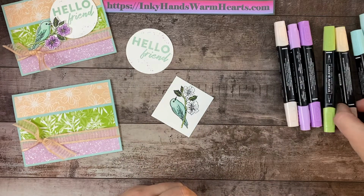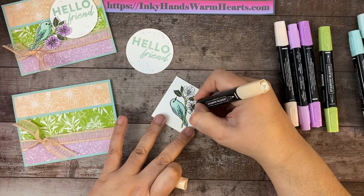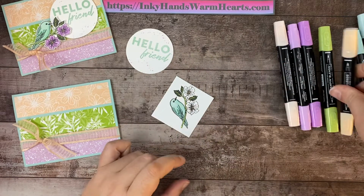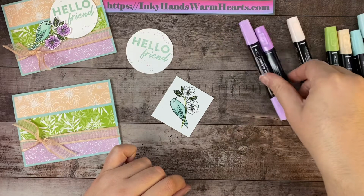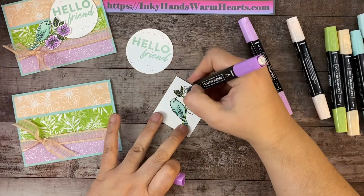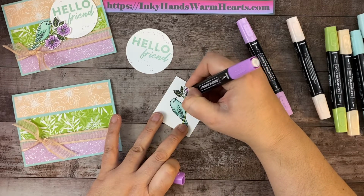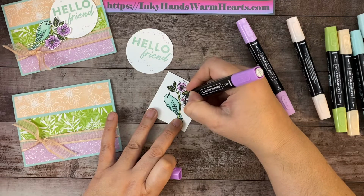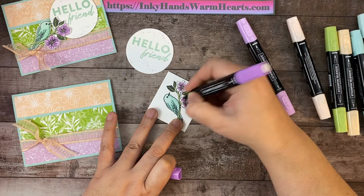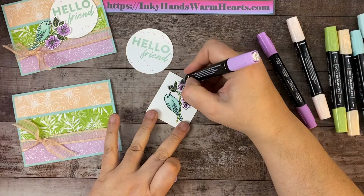We're going to do the centers of our flower with our dark Petal Pink. And then I'm going to use the dark and the light Fresh Freesia. I'm going to start with the dark, and I'm going to go over these lines that the artist has given us here. Just like that. And then with the light, I'm going to blend that in.